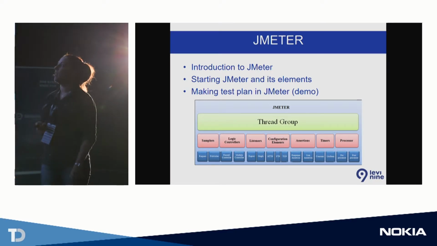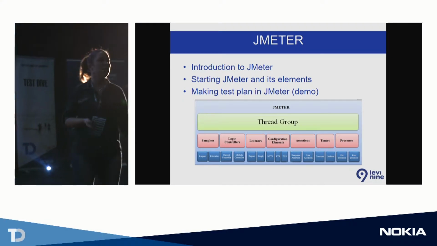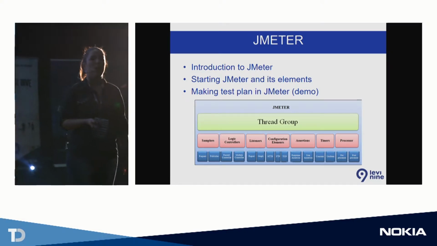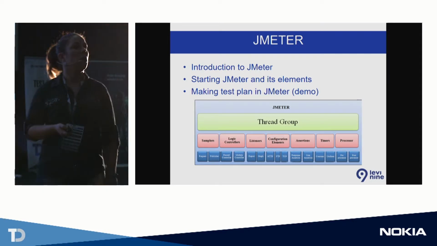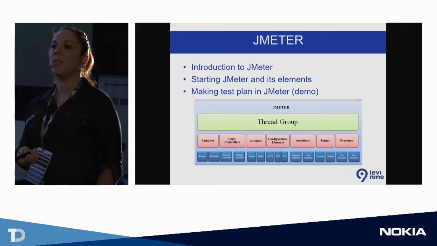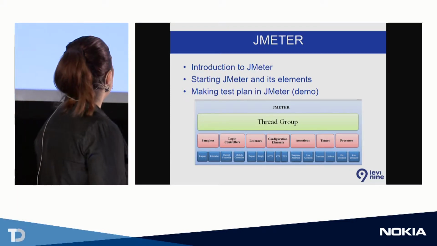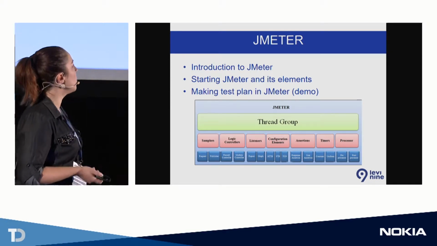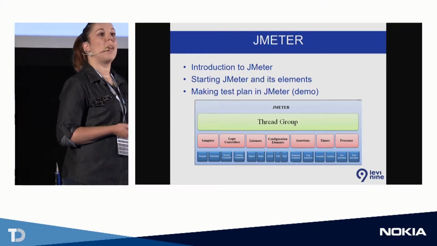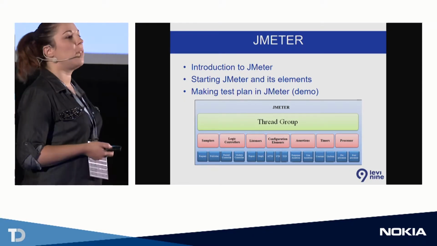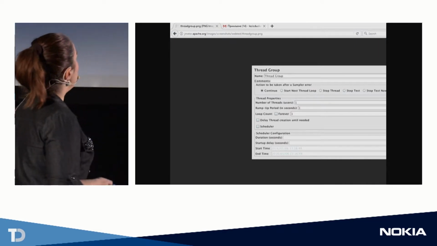Actually, we have a lot of listeners. Those listeners are reports and graphs, but JMeter itself has very poor and weak visualization. Because of that, we need to use plugins like Graph Generator, and we can do very good visualization with them. We also have assertions, response assertions, size assertions, timers, processors, and we can make very good test plans with JMeter, but test plans are not reusable. That is maybe one of the problems of JMeter.